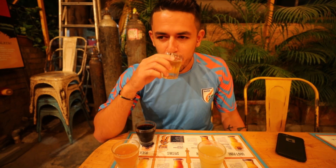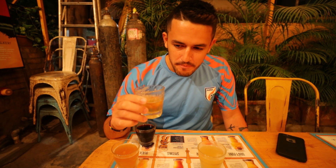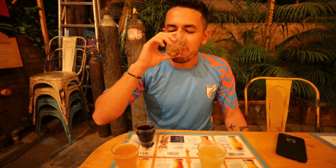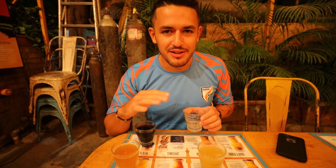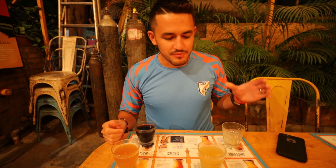Delicious. You feel the fruity, sweeter side towards the end. At first it's just the IPA bitterness, but then it's on the sweet side at the end — very unique. I haven't tried one like that. I'm a fan of this one. It's not my favorite IPA ever, but it's on the lighter side, not that strong, and the little fruity taste at the end gives it a nice flavor. Alright, this guy is done.